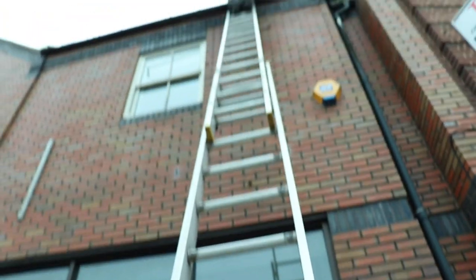In today's video, I'm going to be doing the biggest gutter clean I've done so far. I'm also going to be looking at why it's a good idea to price up a job, not just from photos or from a lead, but to actually go and see it, and also why the cheapest quote doesn't always win the job. But before we do that, we've just got to do this little job.